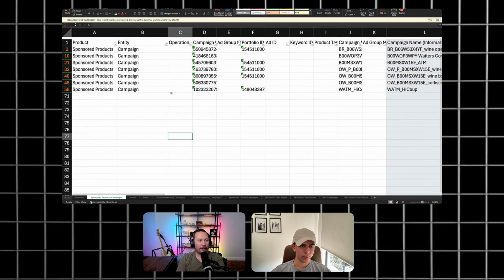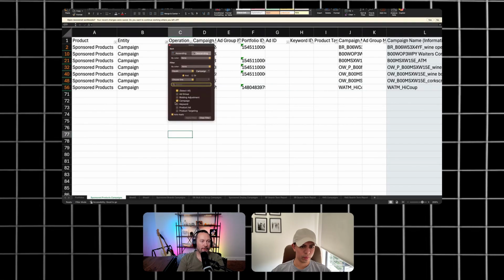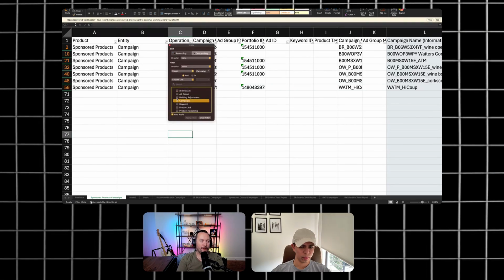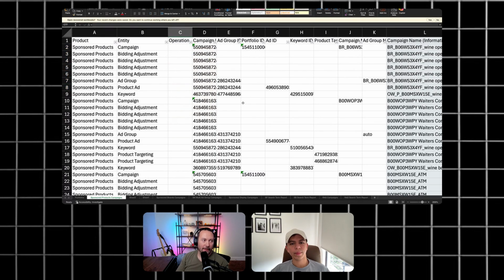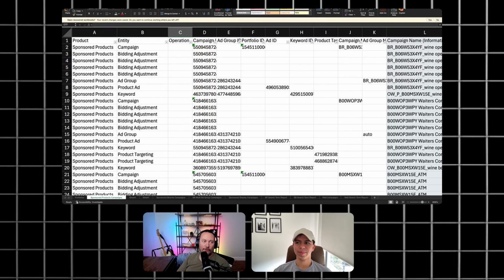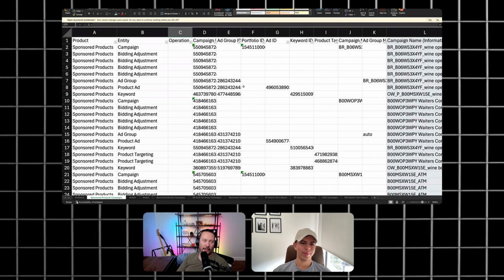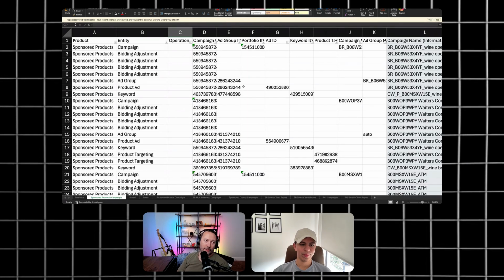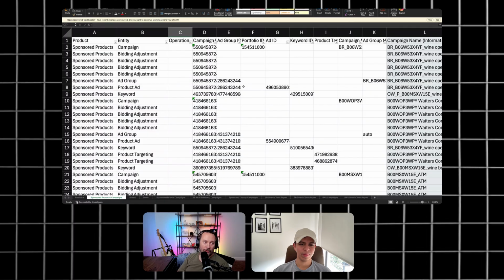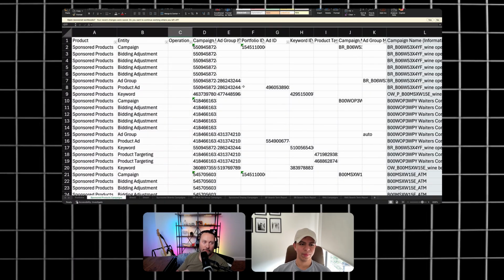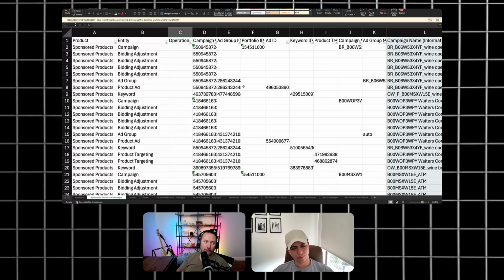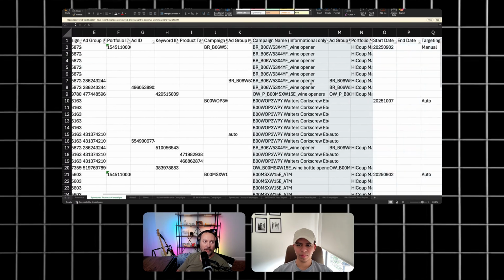So we've gone over how to adjust the bid, how to increase the campaign budgets, and, using a filter, how to select the rows that we want to adjust and clean it up. And essentially the best way to do it is to copy the ones you want to edit, add them to a new sheet, make adjustments, and then upload them to Amazon. Are there any other cool use cases that we could lay out for them?